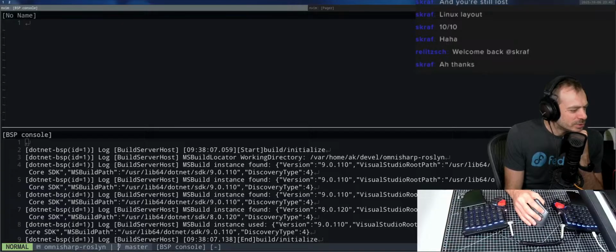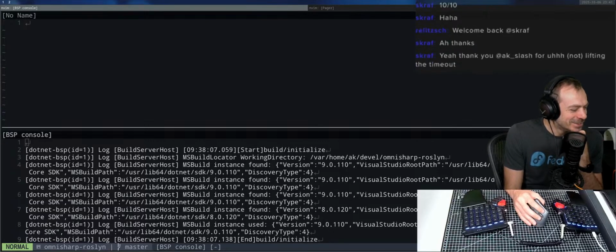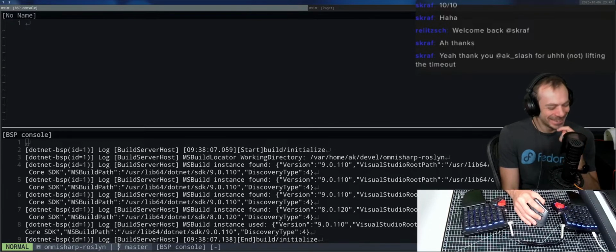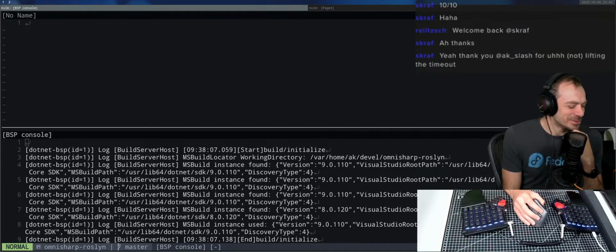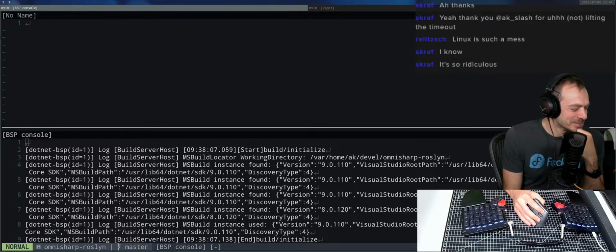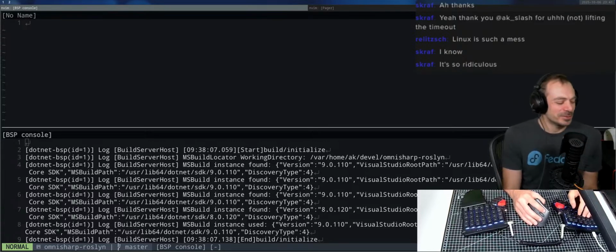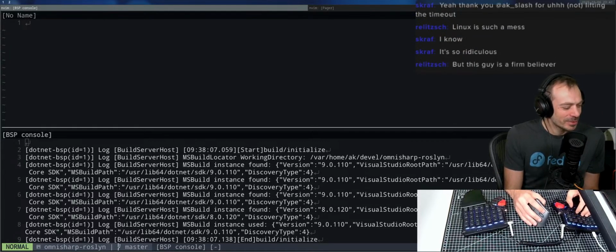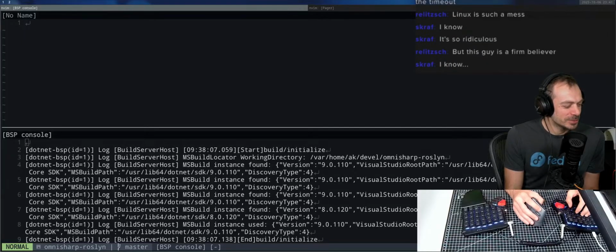Your 10 minutes timeout literally expired and you're still lost. Linux layer 10 out of 10. Welcome back, Scruff. You're writing with yourself now. Okay. Scruff, now Vorsicht.